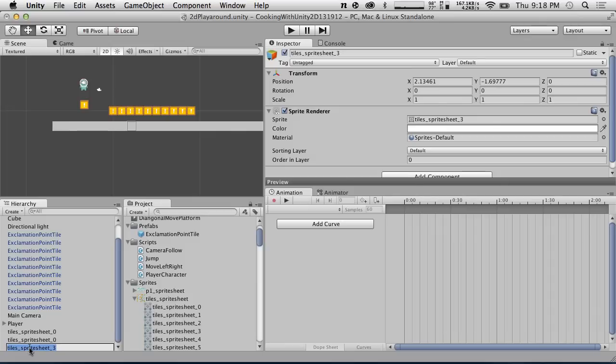Do prefabs help with batching and optimization? They help in that if an object that's a prefab is batchable, you are guaranteed that if you put a whole bunch of them in the scene, they will all batch. Now, if an individual prefab is not batchable, that won't be the case. And if you have two things that aren't prefabs that are using the same textures and same materials, those should batch just fine as well. So it doesn't actually gain you anything other than peace of mind knowing that these objects are the same, and so theoretically they should batch.